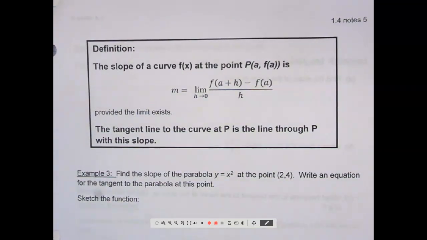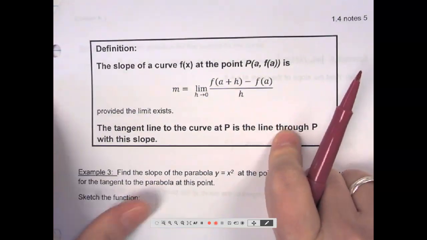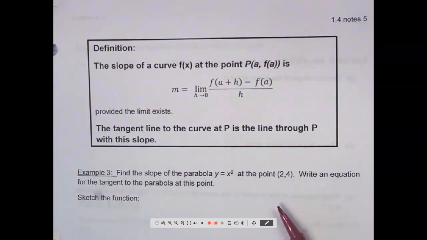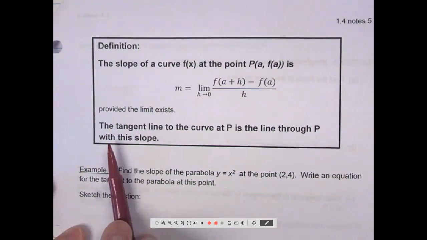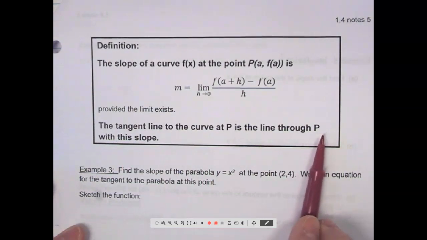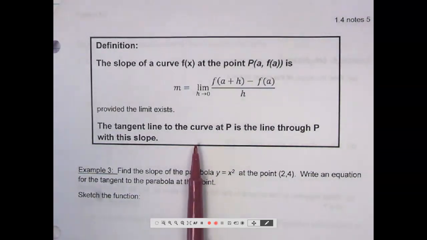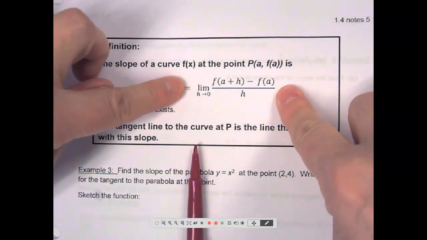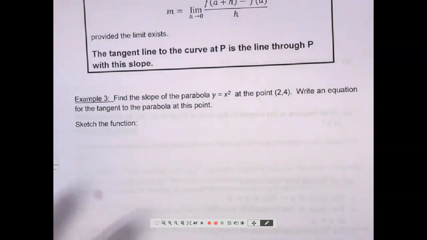Must be super important. Here is the definition of the slope of a curve at a given point. That's exactly what we just set up. If I want to find the slope of this curve right here at this point, to figure out how it's changing right here, this is how we do it. That's our rule. The tangent line to the curve at P is the line through P with this slope. So we are essentially finding the slope of the tangent line by letting the distance between the secant points get super, super close. Okay? All right, so let's put it into practice.